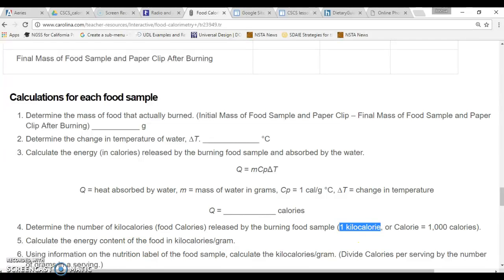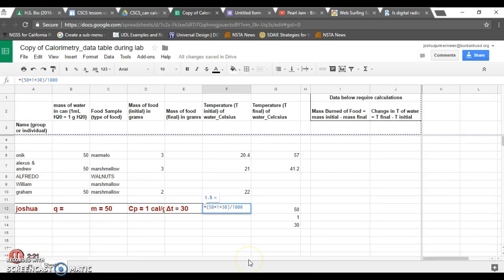Okay, let's look at the spreadsheet we have and just do a simple calculation real quick. So here I am, and I'm just going to do a quick solving for the different variables. So in my example and ours, M, the mass of water, always equals 50, assuming you measured properly. If you measured precisely, it should be 50 grams worth of mass. Notice I didn't put the G in here, but it's 50 grams. Your C value is going to be 1 calorie per gram per degree Celsius.